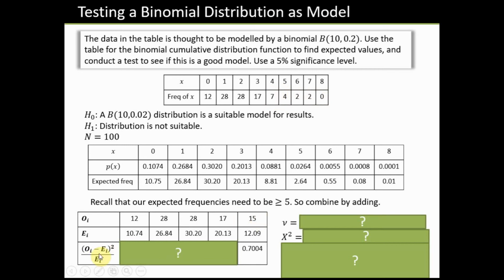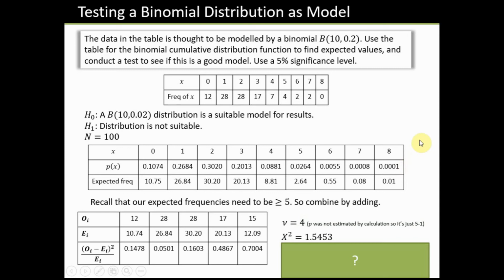And we can work out our O minus E all squared over E for each one, and by adding those up we will get our test statistic. And our test statistic then comes out to be 1.5453. Okay. Degrees of freedom, you have to remember to use the table that you ended up with. So we're not going to use the original one. This is the table we're testing. So it's got 5 columns, but one of those observed values would be set in stone when we know the others. So degrees of freedom will equal 4.